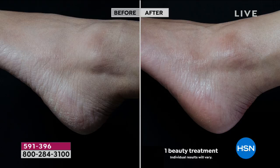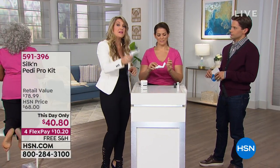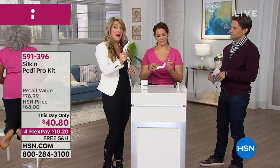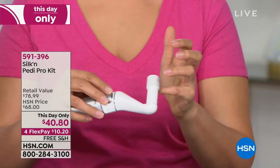If you are someone who is constantly dealing with that buildup on the feet, I know as we get older, unfortunately it gets a little tougher, it gets a little harder, it starts to build up a little faster. You don't even have to go out in the cold. This is something that you're going to be able to use year round. When you get it in your hand, you're going to feel how well it's made. It makes a wonderful gift.